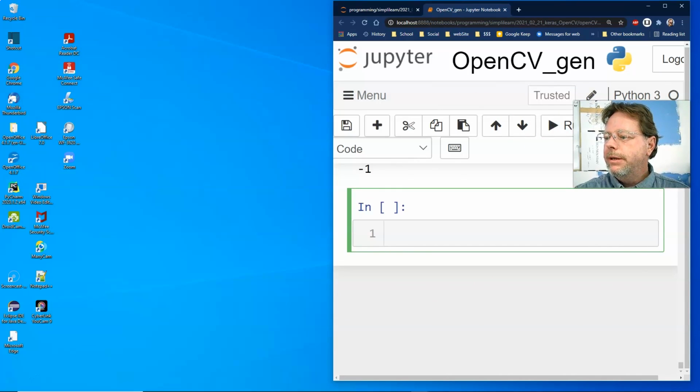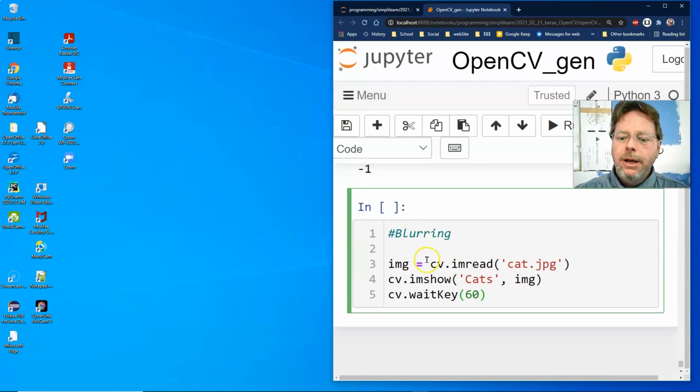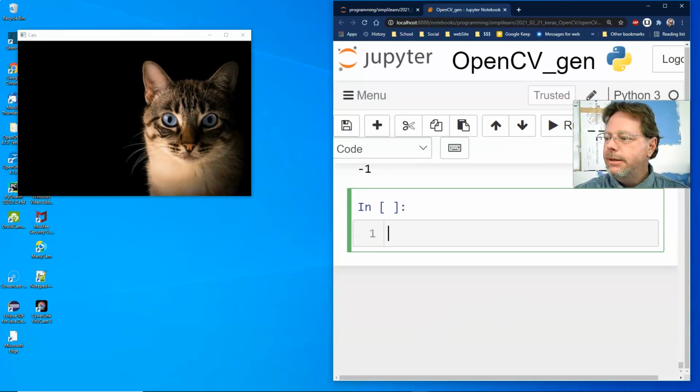And let's go in and look at some more alterations we can do with blurring and altering the image in different ways. For this, we'll go back to our cat picture. Here's our image, cv imread cat.jpeg. And if we run that and view it, there's our cat. I guess the guys in the back got tired of the cute puppy running around.